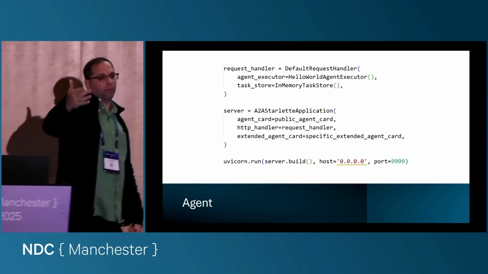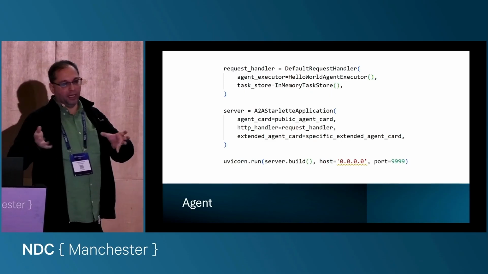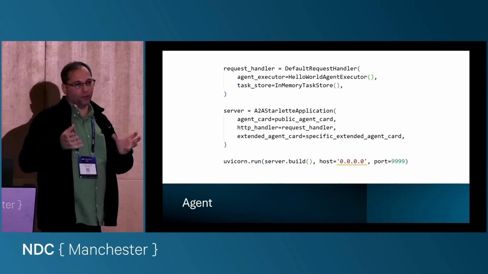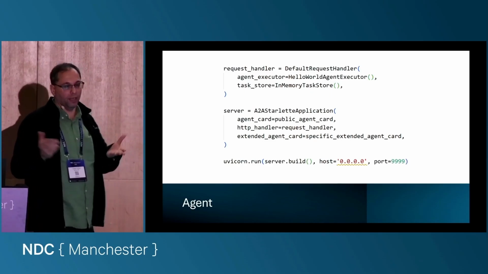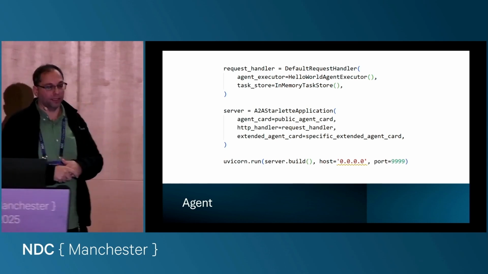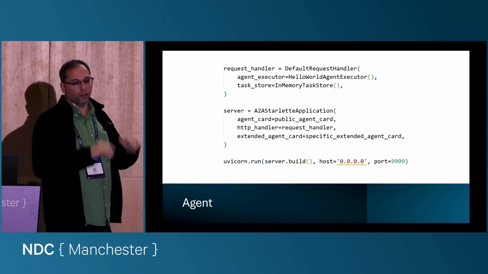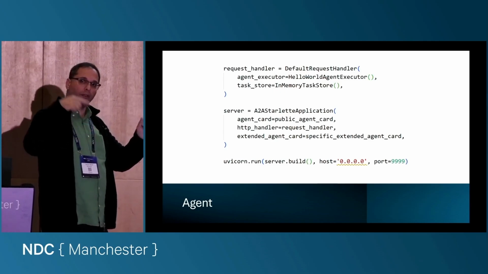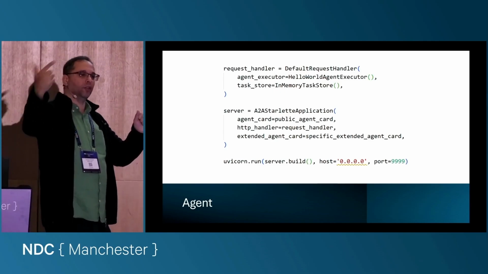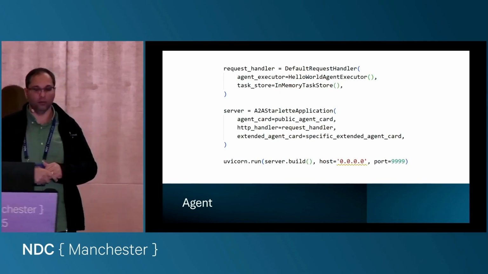So here's the other wrapper sort of thing. So you have the executor. Now you need to actually execute. The executor does not have a port that needs to run, right? So you use the default request handler and, using A2A's Starlette application, wrap that all around so that it provides a port for it, so they could run the executor. The executor could actually launch the agent that you want to run.